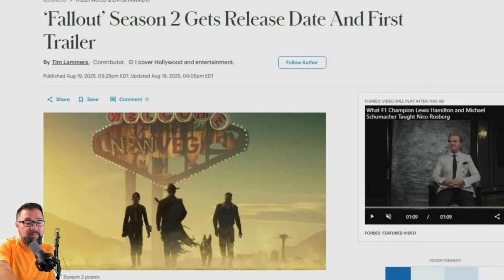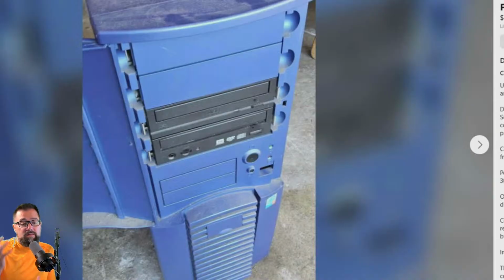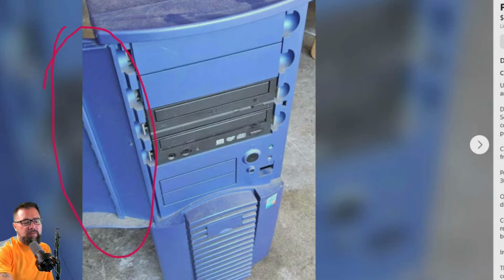So my next phase, or my thing I'm going to do for the next season, I found this blue retro PC case on Facebook Marketplace. And I thought it would be really cool because you see it has this door that opens up right here. What I would love to do is get a little Raspberry Pi and get a little small screen and install that screen right here so that when you open that door, you have a little hardware monitor screen, right?